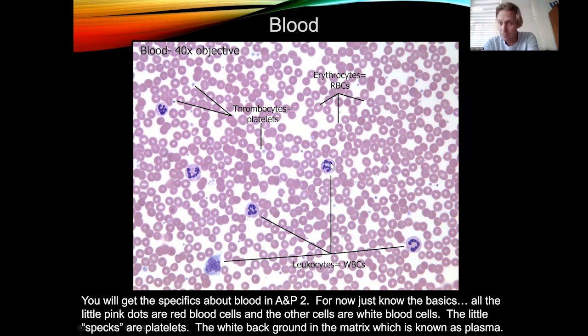But if you are curious, white blood cells are leukocytes. All right, and leuko means white, cyte means cell. While red blood cells are called erythrocytes. Erythro means red, and again, cells. And then we have thrombocytes as platelets, but again, you can just use the term platelets, red blood cells, and white blood cells, and make sure you can identify ground substance, which is the plasma.